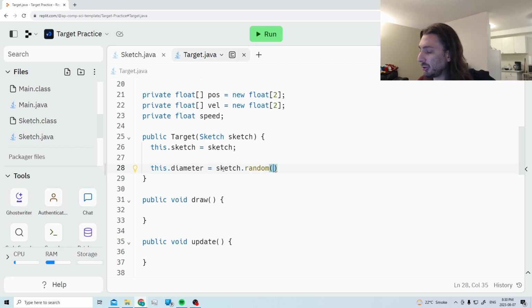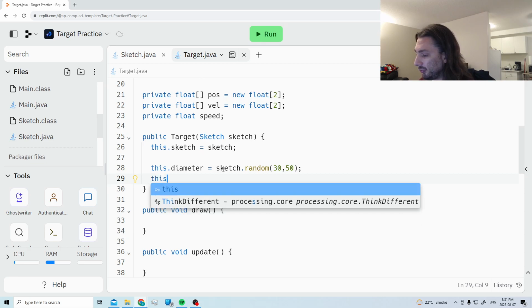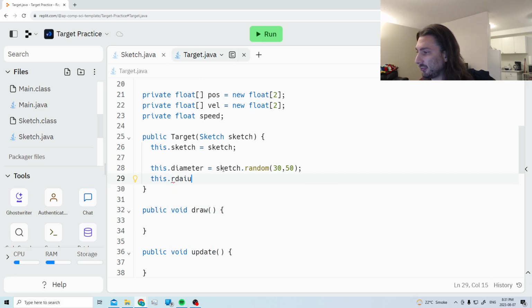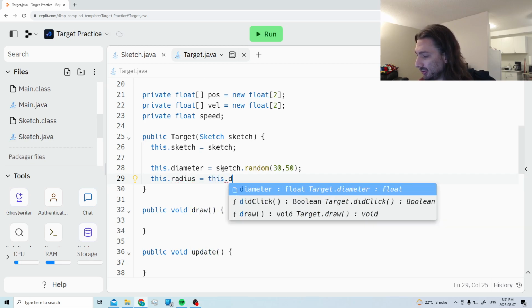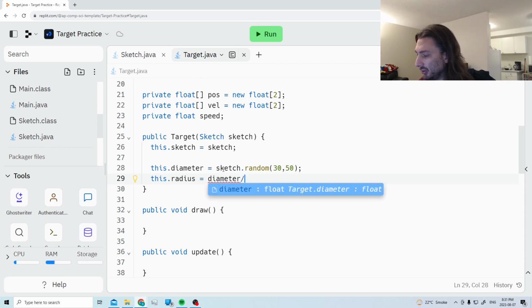So we want a diameter that is between 30 pixels and 50 pixels. There we go. So we randomly create the diameter. Now we know the diameter, we can get the radius real quick. So this radius equals diameter divided by 2.